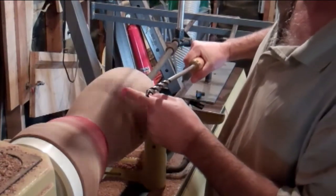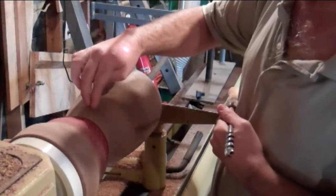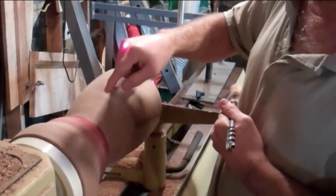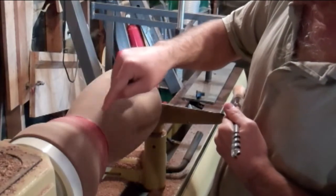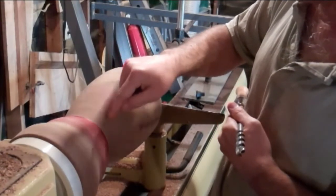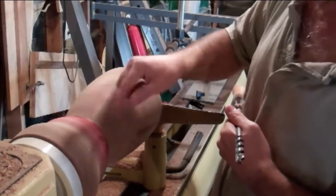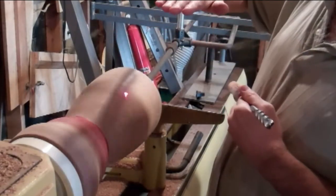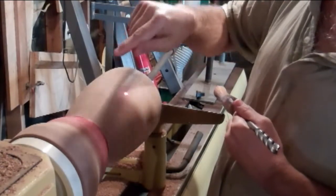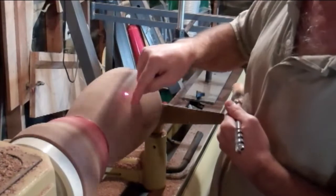I'm going to chisel down using my boring bar. I'm going to go down till I get to the bottom of that hole, and that's going to be the depth that I want to stop at. Once you get there, I mark my way out, and then doing the bottom, I do it by feel, just feeling across and watching it. Then I'll round the inside out so that the bottom is flat on the inside, and then it'll start making a small round edge, and then follow all the way up here, a quarter inch.